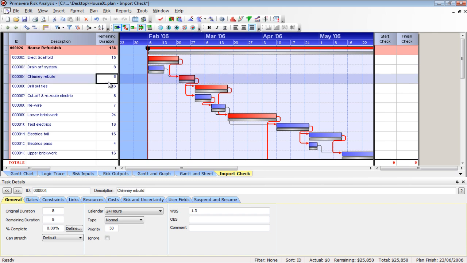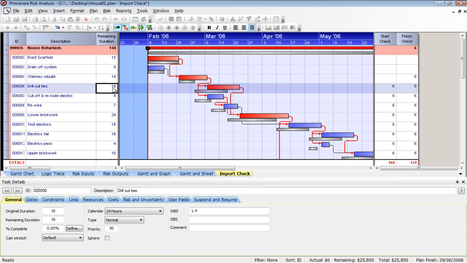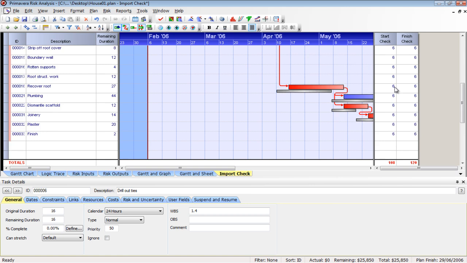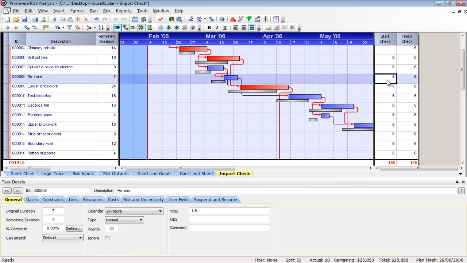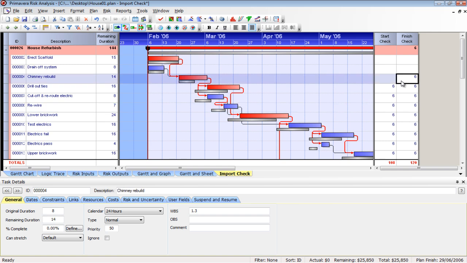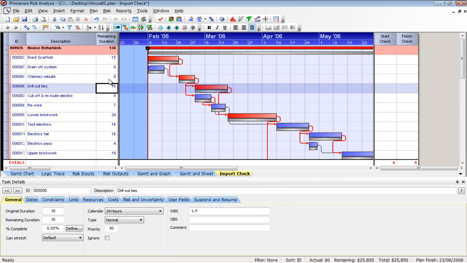It's easy to get intimidated by the number of checks because if I put in a big number here, look, it ripples through the whole schedule. So everything's 6 days off. But this started 6 days late, finished 6 days late. Whereas when I trace this problem back, this is the one that didn't start and finish the same amount of time. There's my culprit. So now I would want to go back and trace this and find out why it was an issue and fix it in my original scheduling tool. But you'll notice, even if I fix it right here, I fix one issue, the rest of the schedule pops back in line. Now everything lines up with what I had in Microsoft Project.